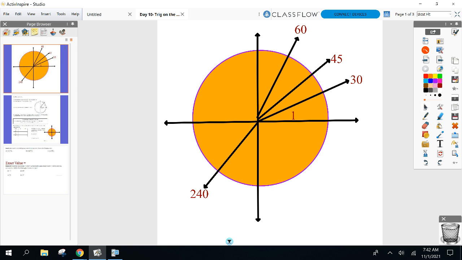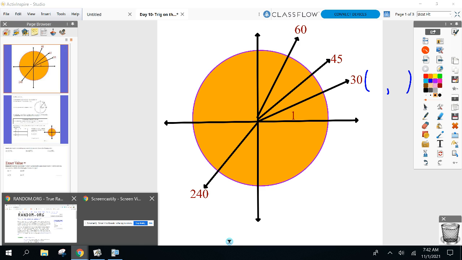Real quick, this isn't in your notes, but I do want to go over what we went over on Friday. I've got the unit circle up here. You can tell I put a 1 right here on the radius. I'm just really quickly going to call on three of you. Make sure we know the coordinates at 30, 45, and 60. So let me start with: what's the coordinate at 30 degrees on the unit circle? Because pop quiz tomorrow, that'll be on there, and you can't look back at your notes, unfortunately. So we've got to know those off the top of our head tomorrow.